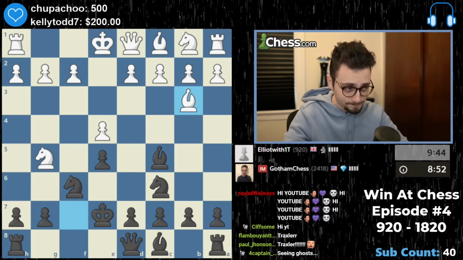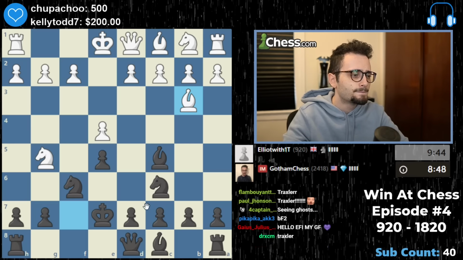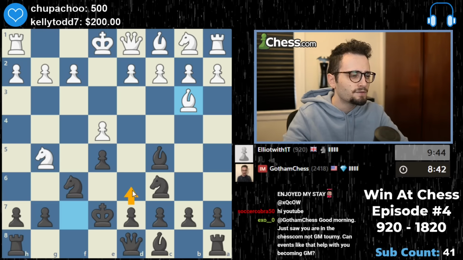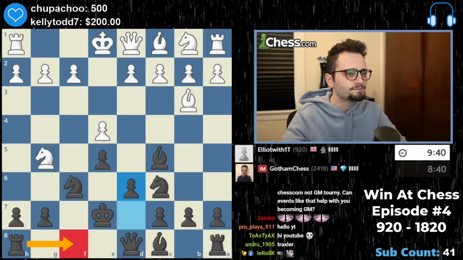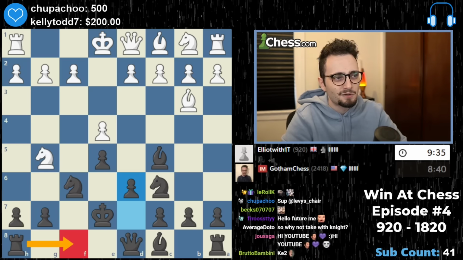My opponent goes back. There's a lot of ways to play this. What's it called? I believe there's also a trappy line here like this. Oh, I was supposed to play rook f8. Oh no. I was supposed to play rook f8.